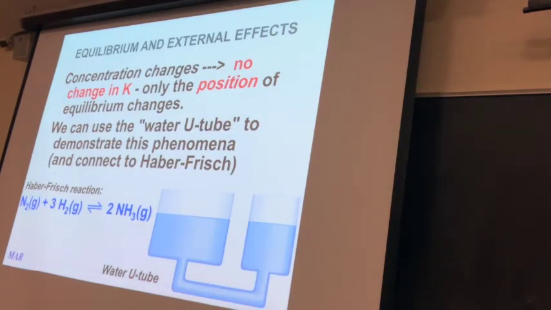So what I'd like to do now is talk about another really good application of Le Chatelier's principle to equilibrium, where I'm going to use an example of a water U-tube. Now, this isn't the cool YouTube with cool cat videos, which definitely pull me in for way more than I need. But this is an example of having lots of moles of reactant on the left and just a few moles of product on the right. I'm using this Haber-Bosch reaction because this is what I'm trying to show here: 3 plus 1, 4 moles of reactant relative to 2 moles of product.